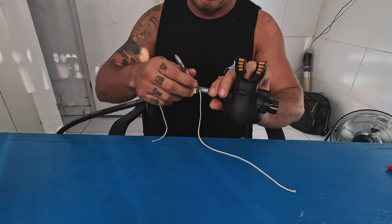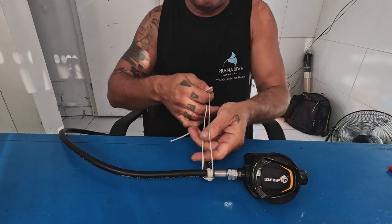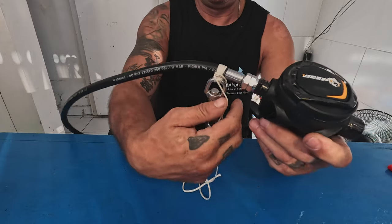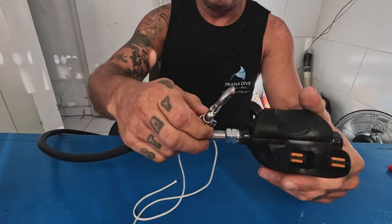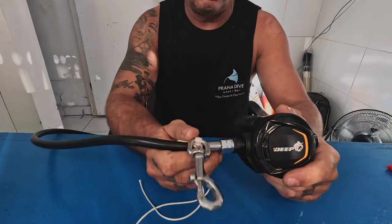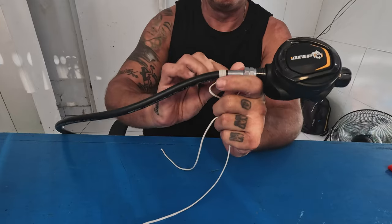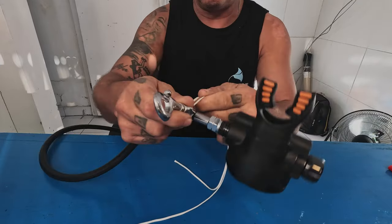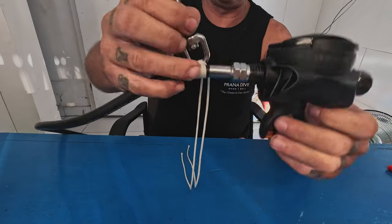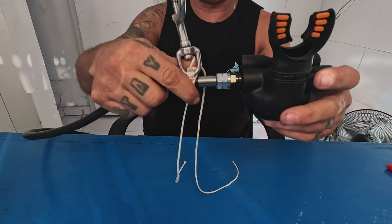You could, and some people like to, double knot it — run it back around the other side and do another knot, but I don't really find it necessary. You can see I used a lot of cave line here; this is just for this example. You can see that I have a nice clean line and this is super secure — this thing is not going anywhere. There's no need to keep threading it through and trying to make sure everything's lined up properly. This way it lines up perfectly and easily, and it's a more secure knot than you'd normally get. What I would do is cut this end off and burn them. And this is how you make a prusik knot for your bolt snap.